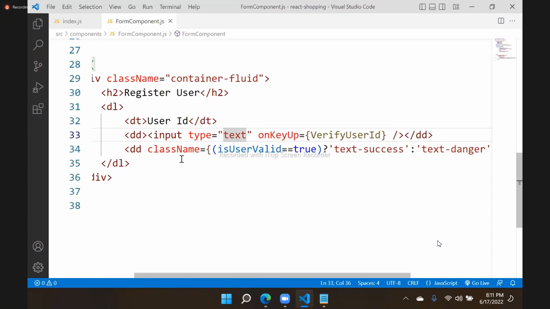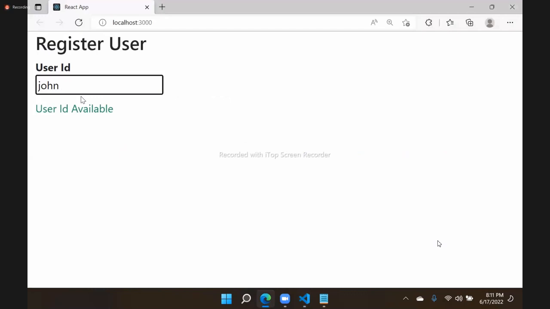Now, when we use this key press, if we have to deal with codes and others, you can have multiple events. Actually, after they entered, so John is taken, John1, 2, or 3 available. After they finish typing, it should disappear now. That means that message should show only when they are typing. So we call this actually touched. That means when it is touched and you do some modification inside it, then it should display. Otherwise, once they come out of it, it should not display that message.